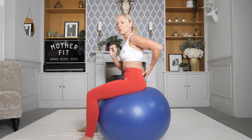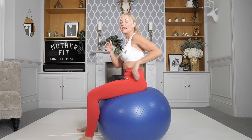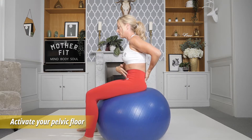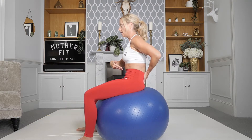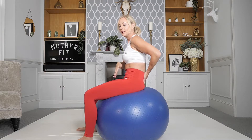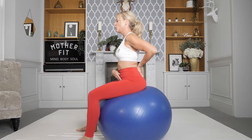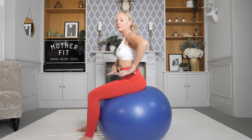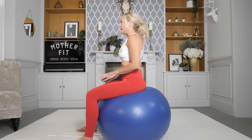Now incorporate activating your pelvic floor while you're in the wrong positions, so you can feel where your pelvic floor hits. You want to engage the whole pelvic floor, not just the front and the back. Tilt forward — tuck under — and pull your pelvic floor from the rear of your bottom up to the front and hold. You're probably feeling that in the front. Release. Now arch backwards and pull that pelvic floor up — you can probably feel that more in the bottom, in the anus area.